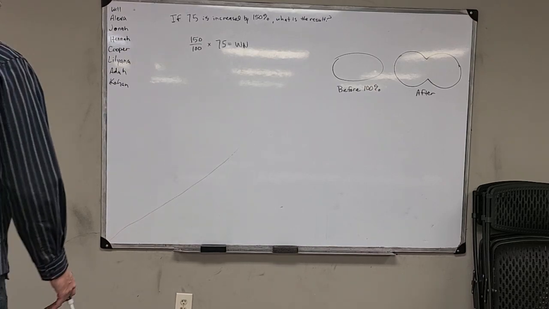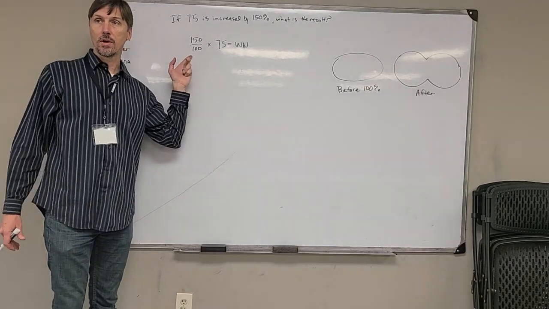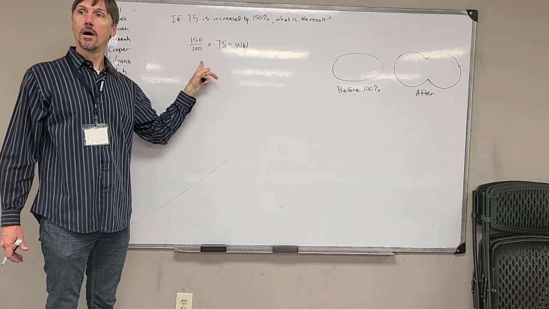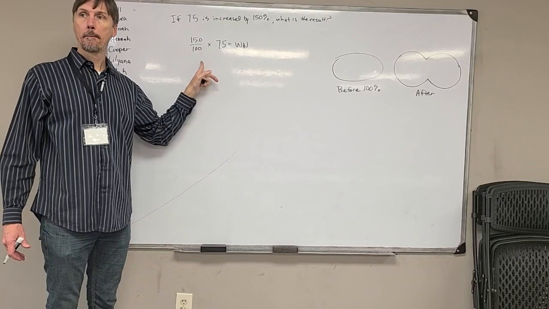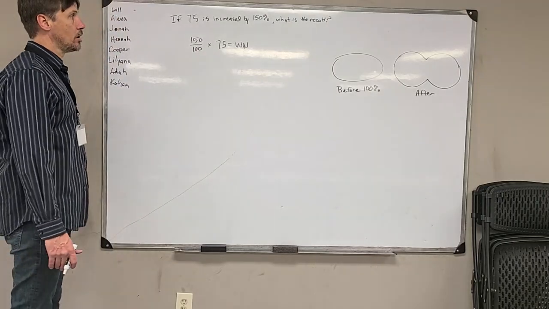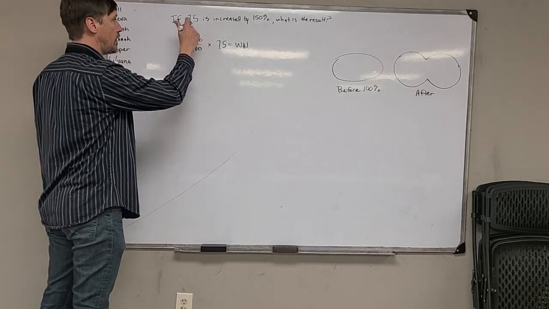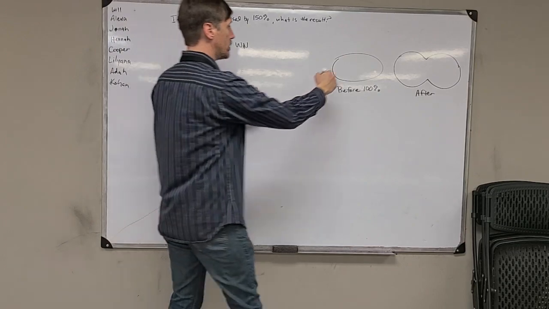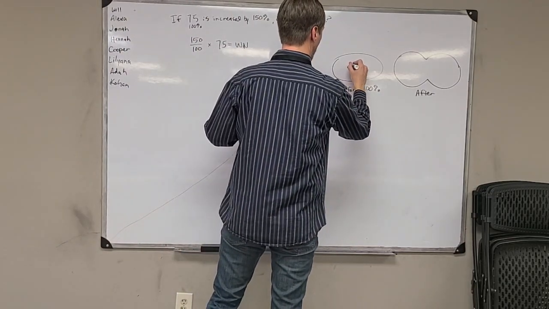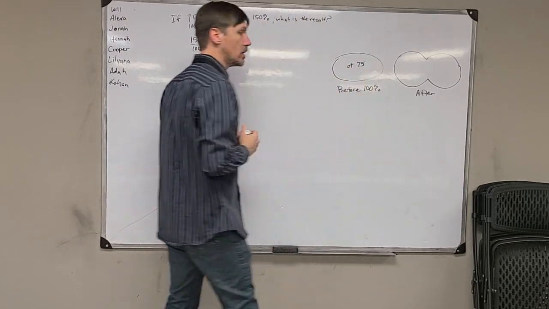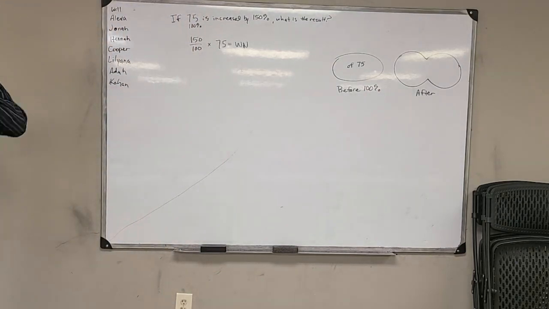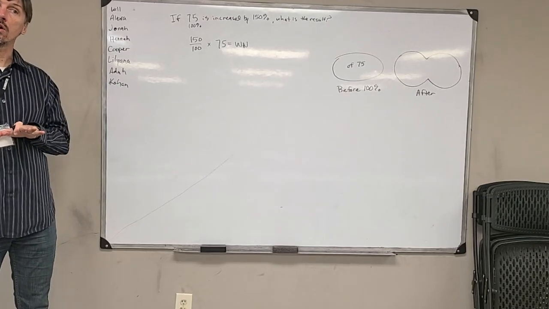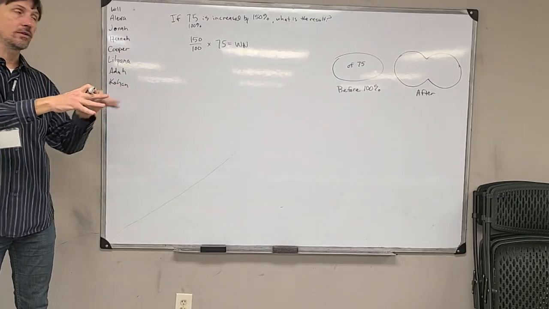The mistake that you made, Will, is the most common mistake that people make with this problem. All right? And this is what we need to think about. Would you put on the bottom 150 over 100? No, what the problem is, 75 in this case is 100%. This is going to be of 75. That's the number we're starting with. That's our 100%. We're increasing that number by 150%.